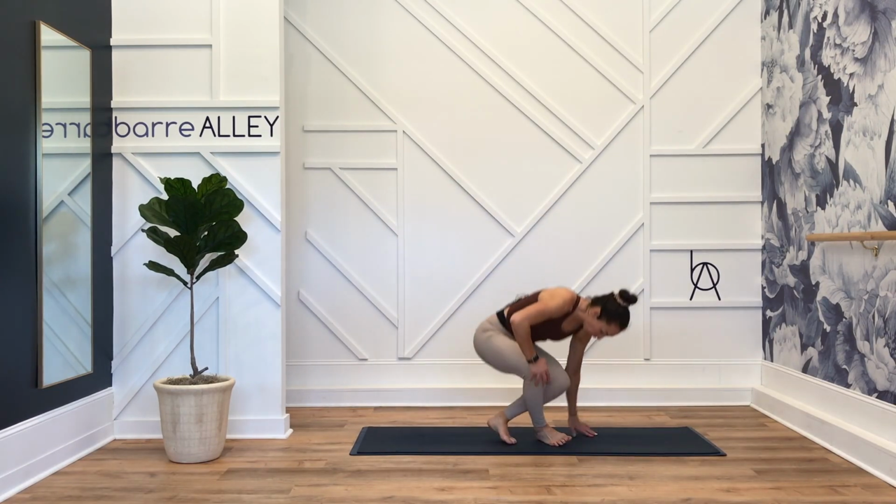Let's do this seated. Coming into a cross-legged position and just sway side to side, sit bone to sit bone. And then settle your sway, stack your shoulders on top of your hips, ears on top of your shoulders, belly button to spine, crown of the head reaches nice and tall, shoulders relax. Inhale your arms overhead, gaze towards your thumbs.